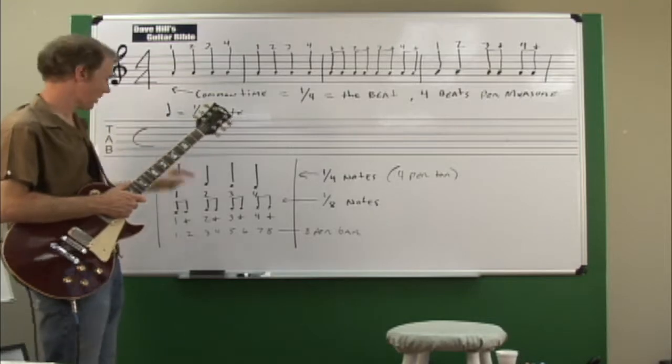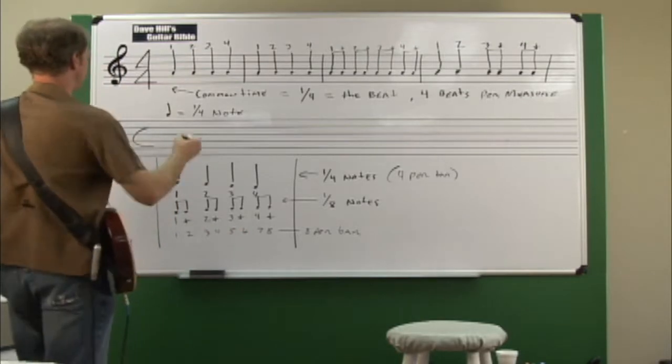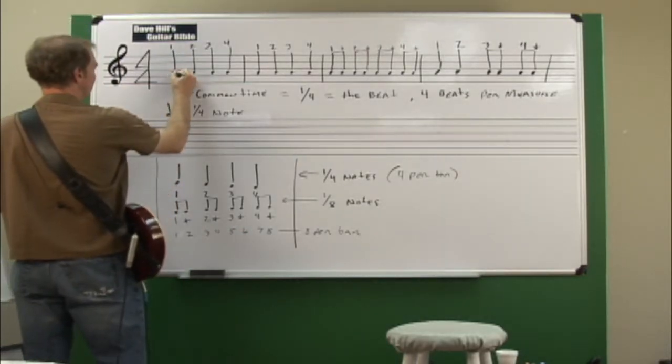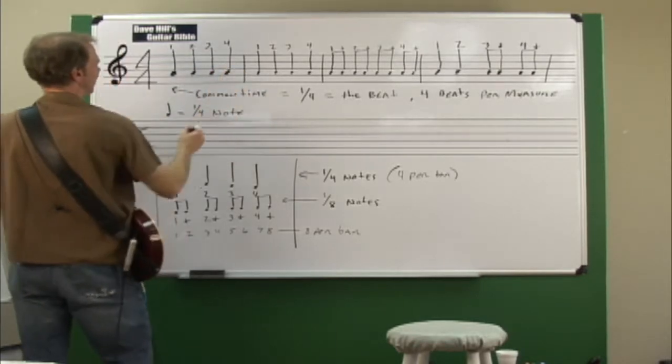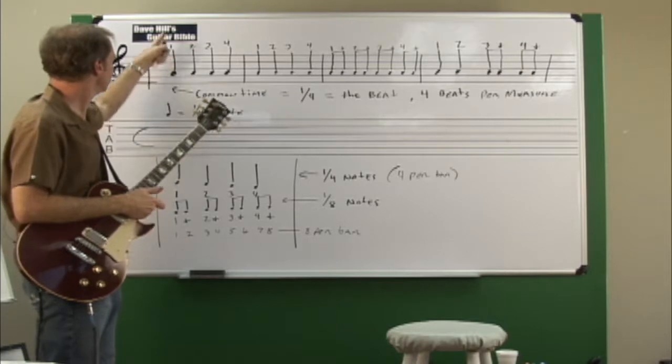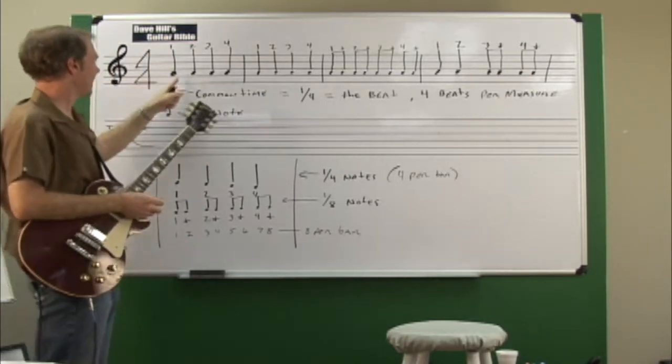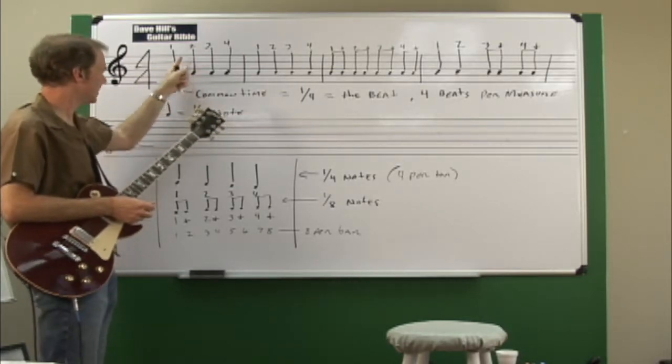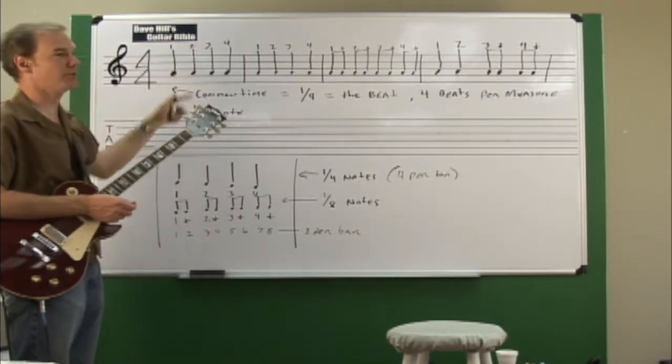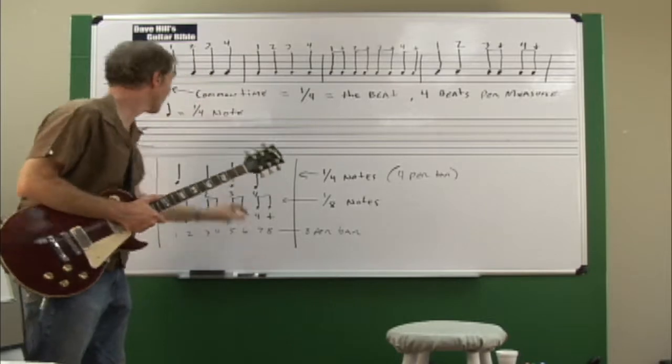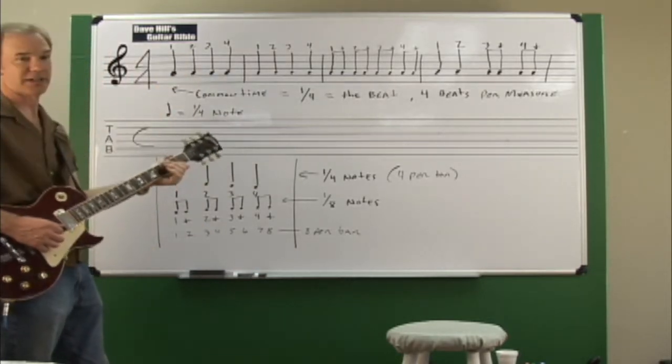So let's look at what a quarter note looks like in standard notation. You'll notice that, first of all, you have a note head. These note heads probably could be a little bit bigger, probably better like this. That looks a little better. And there's a stem that goes vertically up. They can also go down when the note heads go over the B line and the stems will go down. But basically, there's an oval note head and then there's a stem and this represents the value of a quarter note.